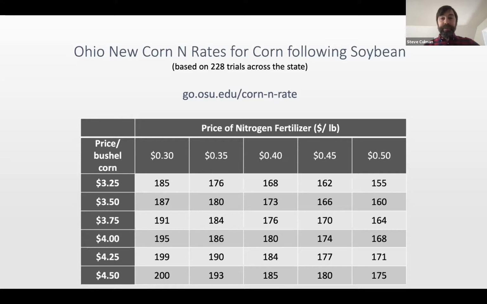And so we know we might be leaving a little bit of yield on the table here, but if the economics work out such that you're paying a fair amount for nitrogen fertilizer and you're not getting much for grain, then that's really where it's going to optimize the profitability. So that's our new framework. It's really not terribly new. We've had this in place for several years, but it's not been fully integrated into the Tri-State as a document. And so we just want to point out that this is a major piece in terms of cost of production for corn.